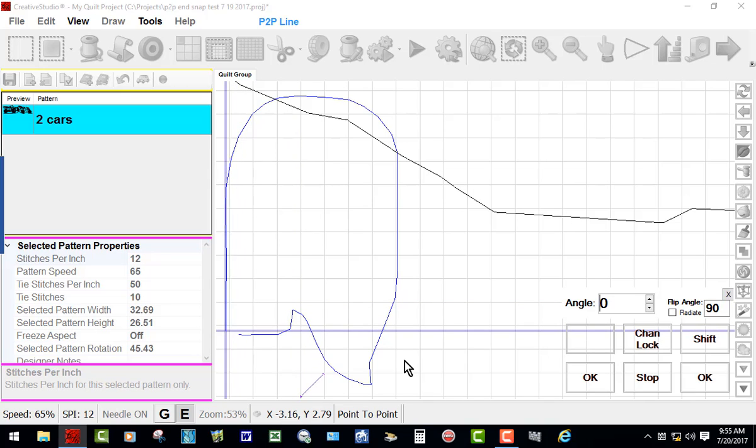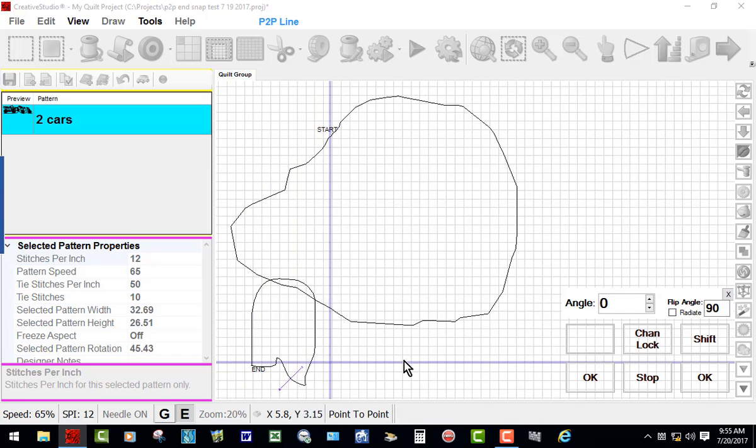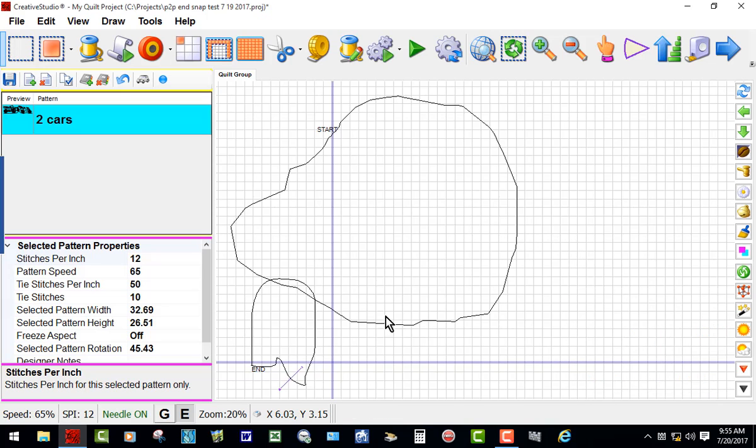And I know when I get to the last point and I stop, I know that last little segment will not be connected. I'll exit out of this.